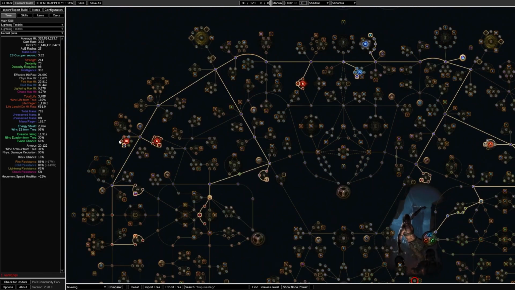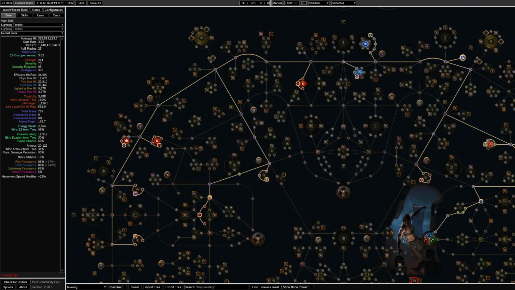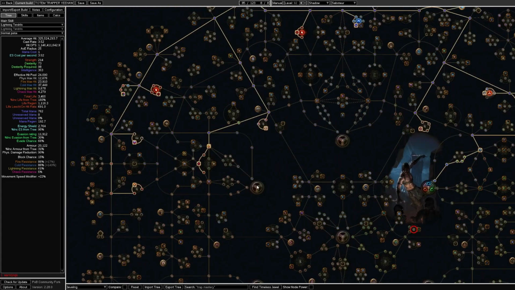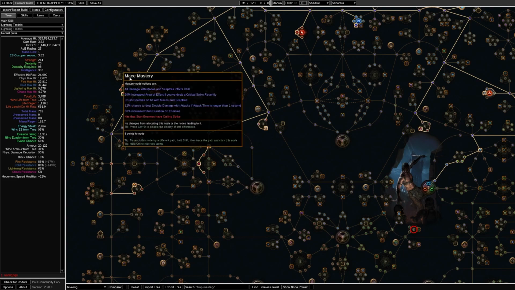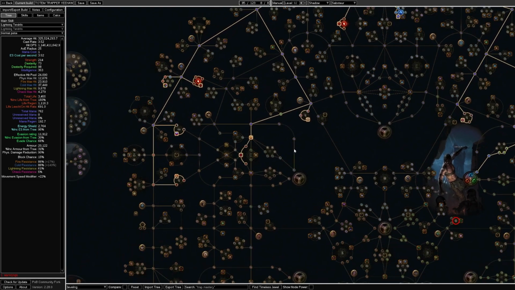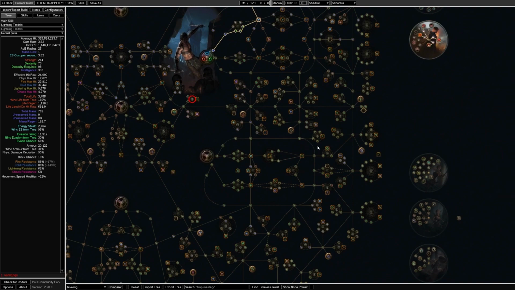Other than that, I recommend, as I mentioned before, you're going to want to get totem life nodes. You're going to want to get one yourself, and you're going to want to anoint the other one. This is just an insane amount of raw damage that you can get for basically free due to how hard totem life scales our damage. And other than that, your tree can be basically whatever else you want.